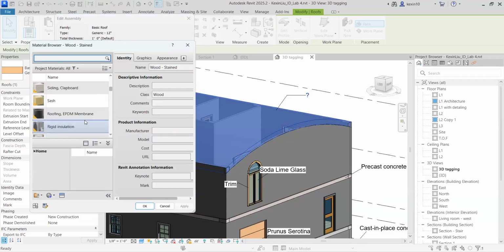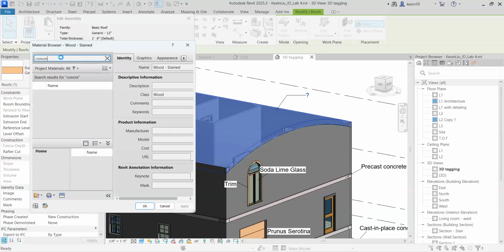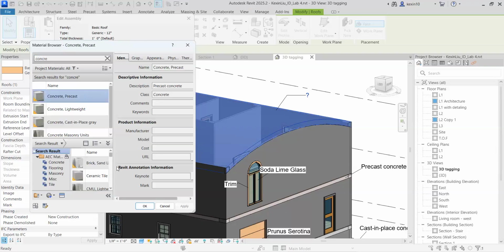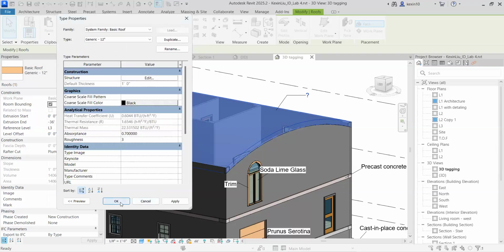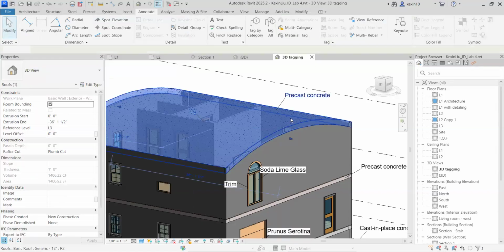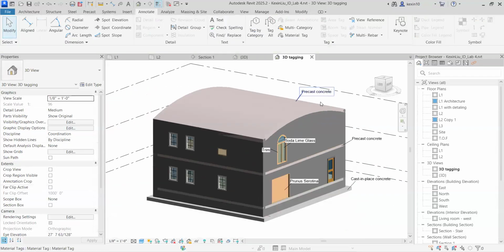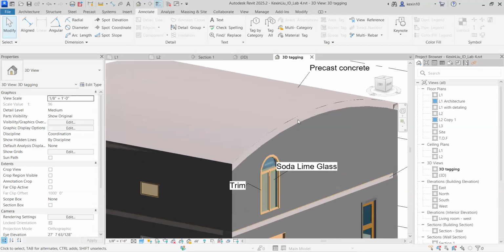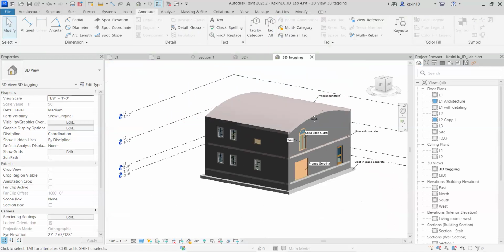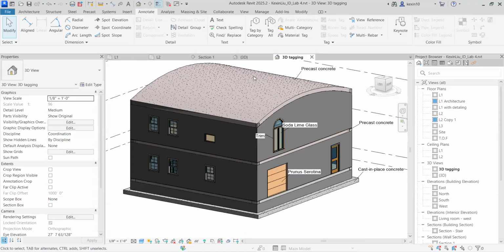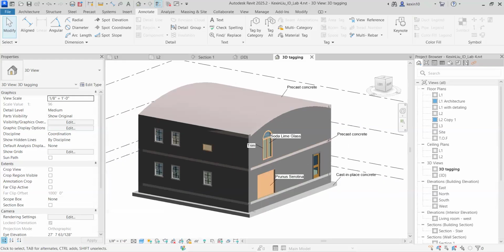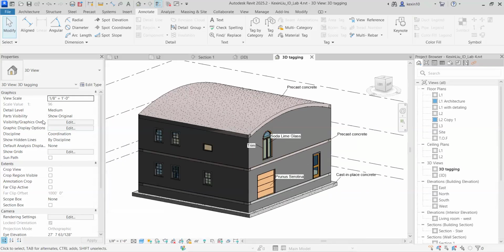It doesn't show up. Let's change it to concrete. Yep, I guess still some inner family problem with the material. So this is how to tag in 3D view.